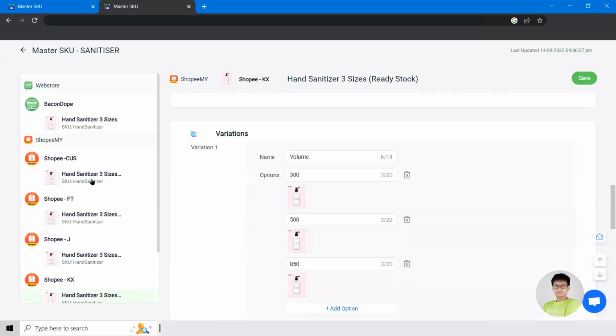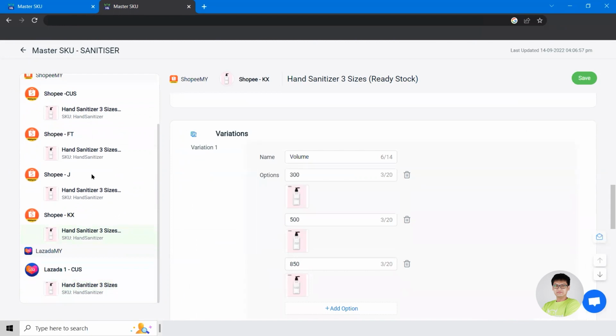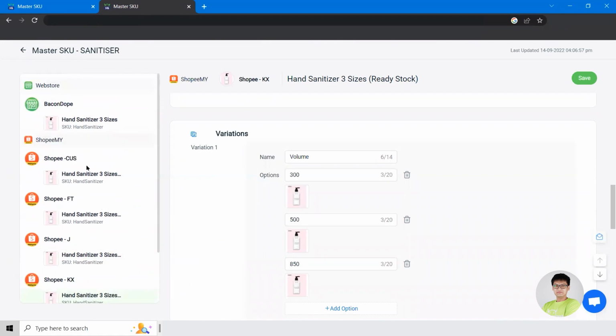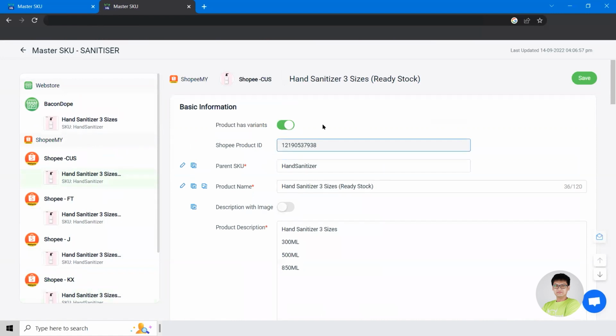In this page, right, as I mentioned earlier, all of the details are showing up here, exactly like how you will see them in Shopee listing, Lazada listing, web store listing, TikTok listing, exactly like what you will see there. And from this page, right, I would like to introduce to you guys 3 special buttons. Okay, the first special button is this, which is the same marketplace bulk edit.